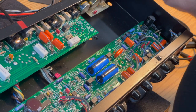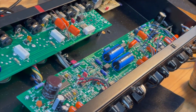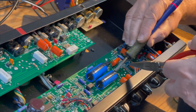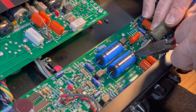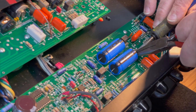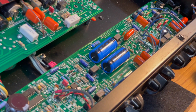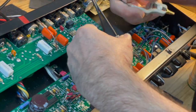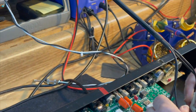So what I'm going to do is I'm going to lift one up. Because we put those in such a way that you can't read the brand from the top. So I'm just going to lift a leg up on one of them. I'm pretty sure that these are post the screwy rebranded ones, but I'm going to be sure. First of all, I'm lifting it out of circuit to verify that it's legit. And there it is, legit.